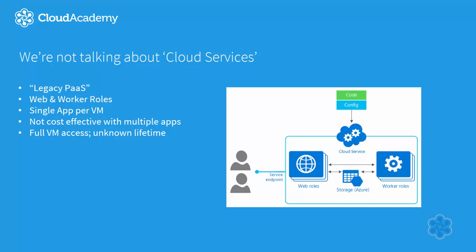The legacy platform as a service offering from Azure is cloud services, which has been around almost as long as the inception of Azure itself. A cloud service is comprised of web and worker roles — that is, virtual machines that run your web-based applications and a worker role that runs your background-based worker code. The platform offers you access to connect to and remote desktop into virtual machines your application is running on, which can be useful to deploy and manage advanced scenarios, such as modifying settings in IIS that web apps don't allow. This model is less cost effective to deploy multiple applications, as only one web app can be deployed to a web role, and only one worker Visual Studio project can be deployed to the worker role. Every new application means another new cost. This model allows more control but lacks in some features and automation that we'll cover in later sections.